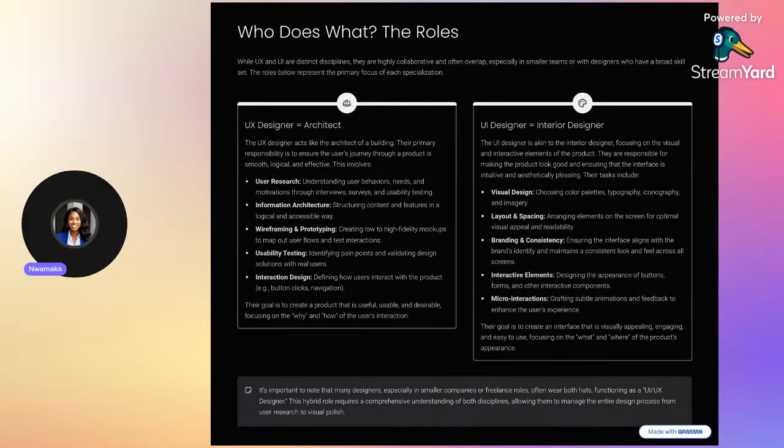And so moving on, I would like to clarify on the roles UI UX plays in all of this. Now for UX, which is the designer, and like I said previously, I liken them to the architect. So the UX part of design says that we're going to conduct user research. So in user research, we have to understand who are my users, what are their behaviors, what are their needs, and what motivates them, and how best can we solve their problem.